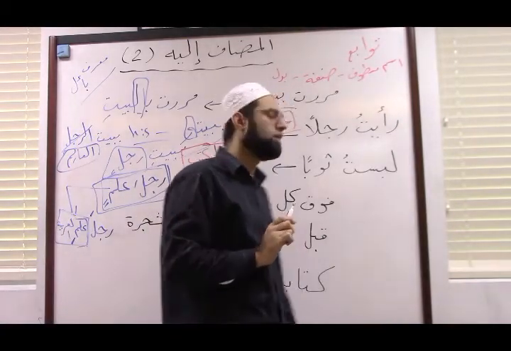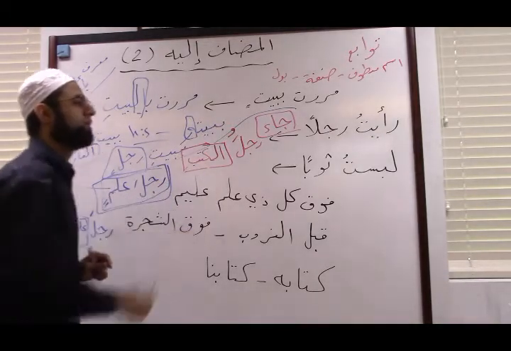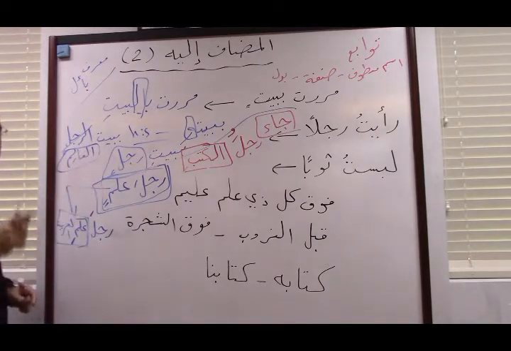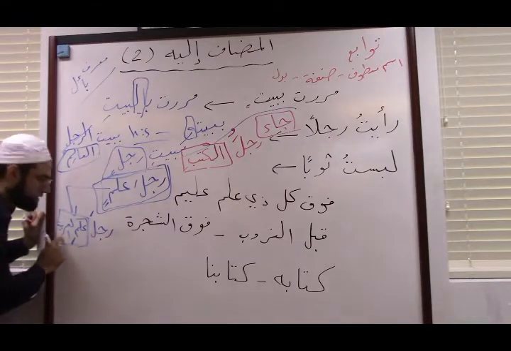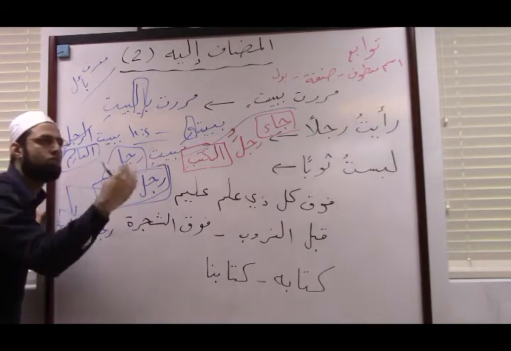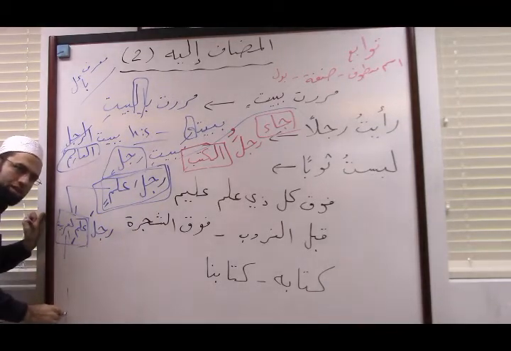Now العربية is what? The knowledge of Arabic. Second مضاف إليه. But we don't say second. Why not second? I'm gonna tell you because this is not مضاف إليه to this word. It is مضاف إليه to this. The knowledge of Arabic. So this is again مضاف إليه مجرور وعلامة جره الكسرة الظاهرة على آخره.